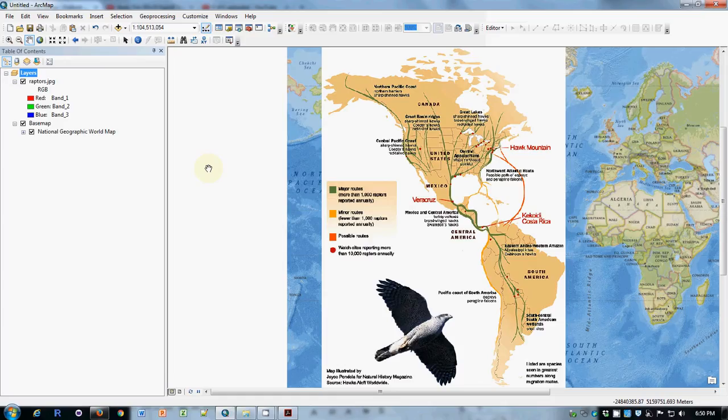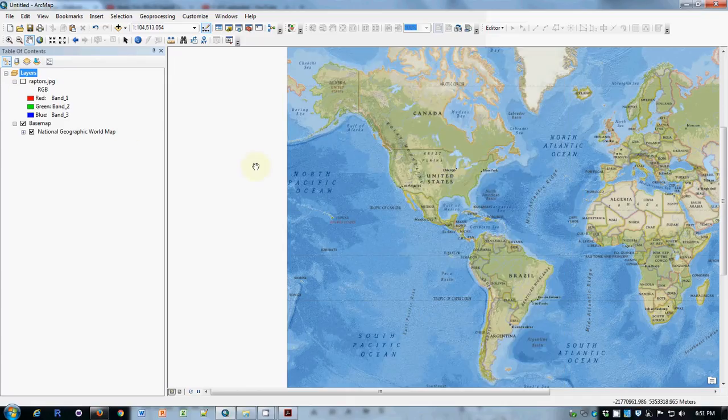It's not digital. However, it is possible to take a JPEG, such as this image, which shows the migration routes for raptors in North America, and it seems to be one of the few really decent representations of the important migration routes. It is possible to do something called georeferencing followed up by heads-up digitizing with a map such as this. It's already been scanned, so it's already in the format of a JPEG, but I was able to find this and download it.